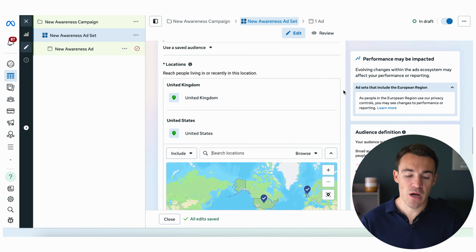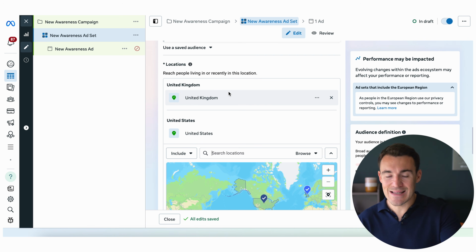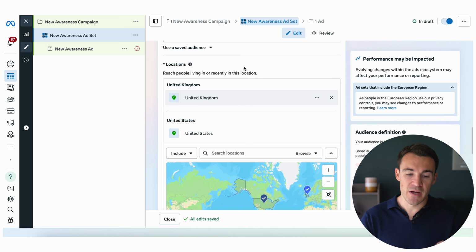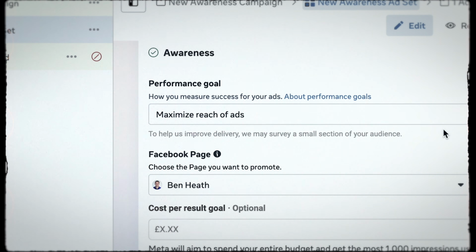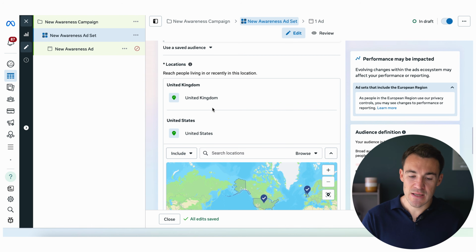But I wouldn't want to, for example, add in countries where the cost per 1,000 impressions is massively different. So if we were to say advertise in India, where we do have clients, it's going to be tricky putting that into this same ad set, because remember, this ad set is optimized to maximize reach, and people are much less expensive to reach in India than they are in the UK. But we know that our conversion rates are likely to be lower there. So if you are adding in multiple countries into your locations, just make sure they are similar in terms of your CPMs. And you also probably want some other similarities like language and stuff like that, right?